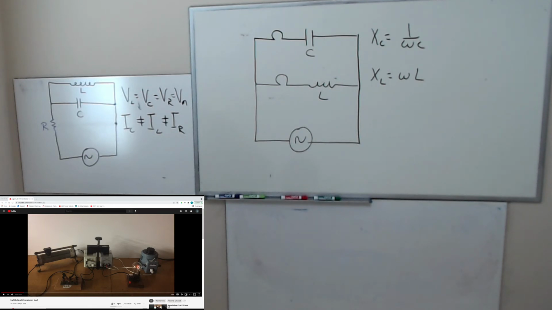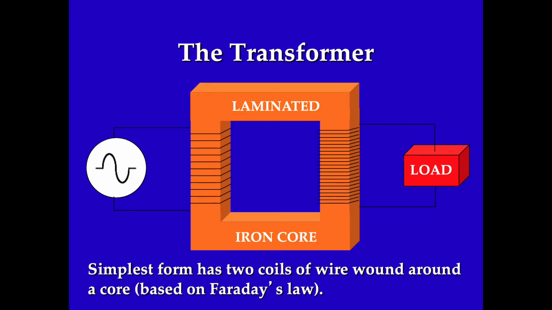The transformer, and granted, I'm going to go through this quickly, I apologize. The transformer is actually quite a complicated device. It is very important because it helps to deliver energy from the power stations to your home. It also has other applications. For example, if you want to connect an amplifier to a speaker, the transformer will help in terms of maximizing energy transfer between the amplifier and the speaker.